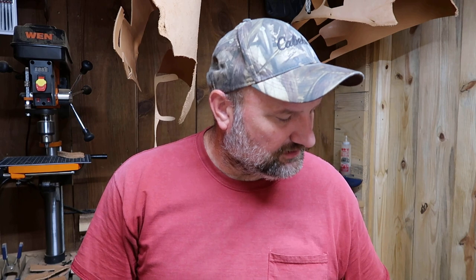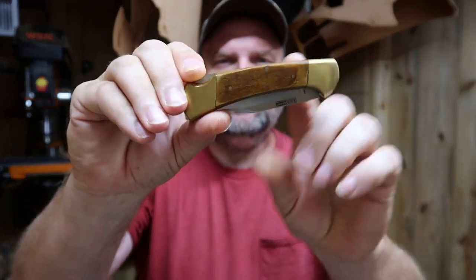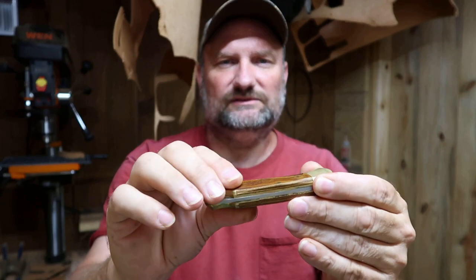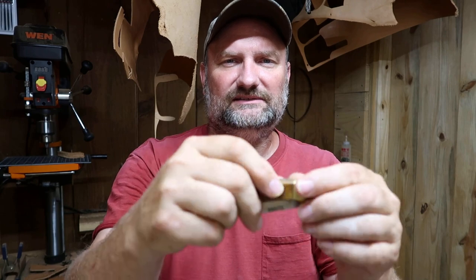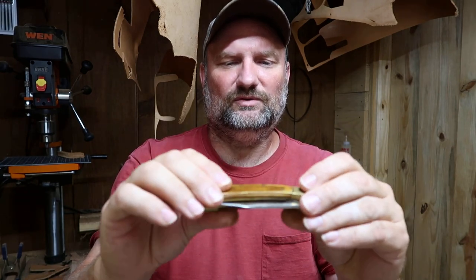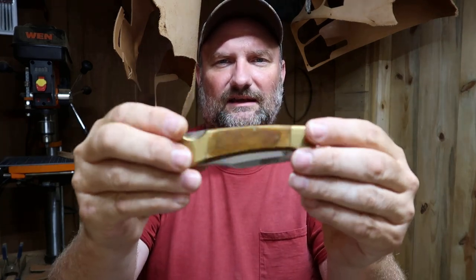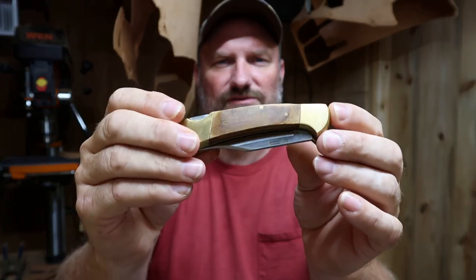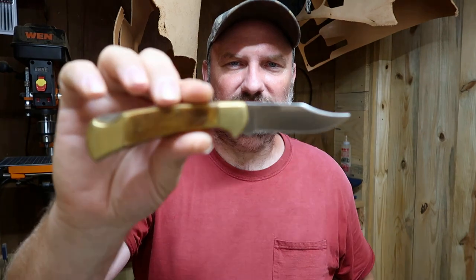But here's another knife, y'all. This kind of mimics a Buck 112 knife. And what I did, I refinished the handles on it and sanded the handles down. It had a raised handle right in here for a grip, I guess, but a Buck 112 is not like that, so I just sanded down the handles and restained it. This is like a lighter color. If I'm not mistaken, y'all, this is going to have oak handles on it. And I think I paid maybe 14 bucks for this knife.